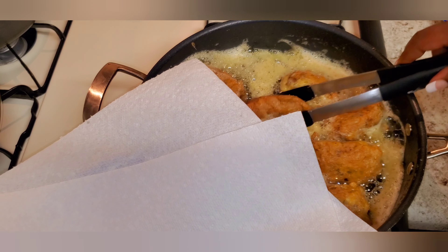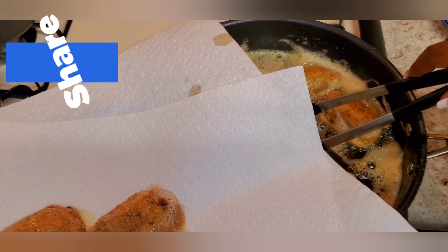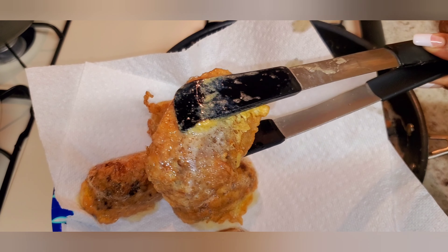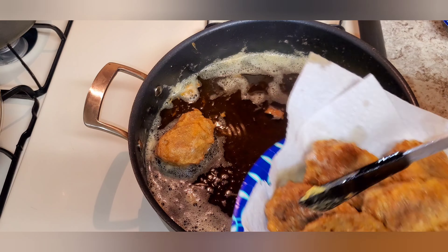We've come to almost the end of the video. I hope you enjoyed watching me make these kebabs. Please let me know in the comments what you think and how you make them, and if you've ever tasted this from Kenya. It's a very common Kenyan snack and I enjoyed making it for you guys. I'll see you on the next one.